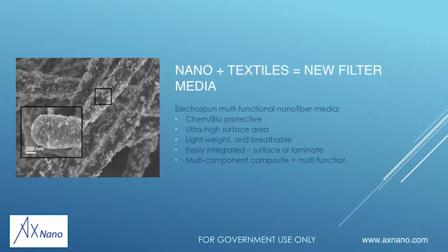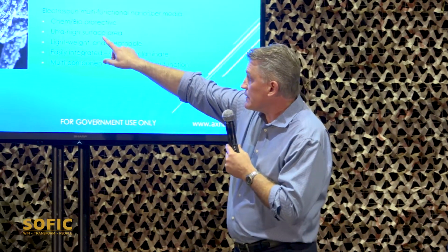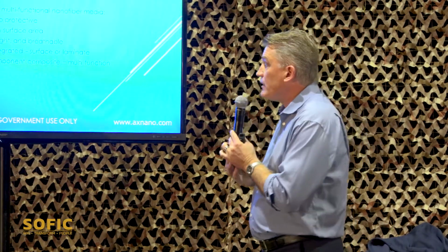So these are known materials used in chem-bio warfare protection now. And the nice thing about it, and why everybody does nanotechnology, is the second bullet. It's a super high surface area. If you think about your body as being in a micron domain, one of your single hairs would be in the nano domain. So think about how many hairs you can align in the diameter of your body. Millions, millions. That gives you the potential to have a fairly thin filter media that could be very, very, very reactive. So we believe that we can do these.